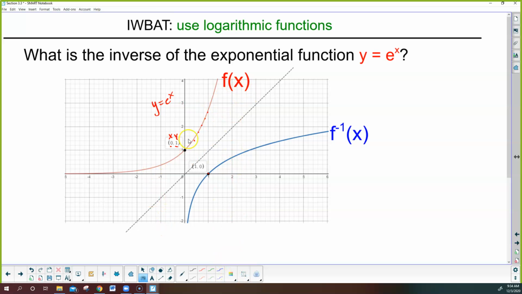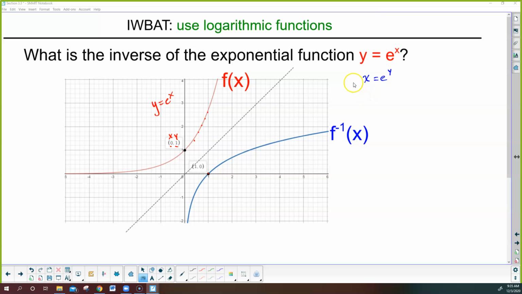Because if you remember, the inverse function is switching the x and the y's around and then solving. Well, that's basically what we're going to be doing here. But if I was to switch the x and the y around right here, so if I take x and switch it with y, my goal is to get y by itself. And what you guys don't know yet is how do I get rid of a base, an exponent? And that's what this unit is all about.